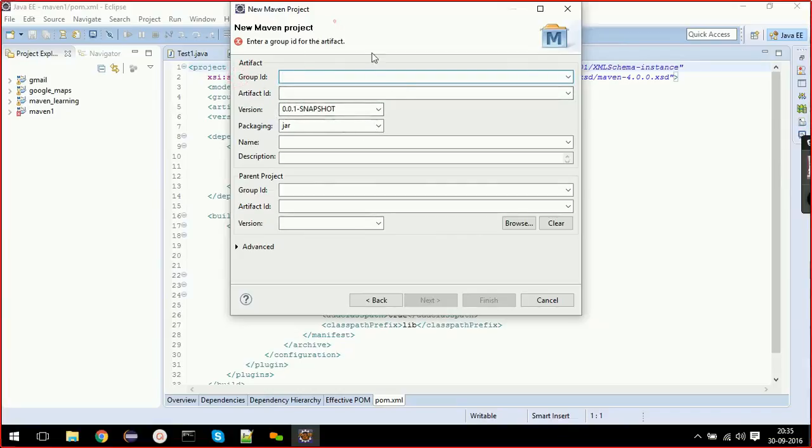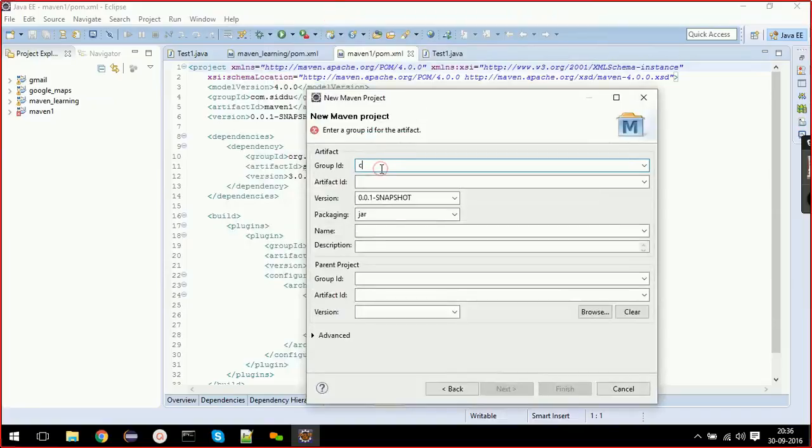Group ID, I'll give something like com.sidhu. Artifact ID, I'll name it Maven underscore ND.